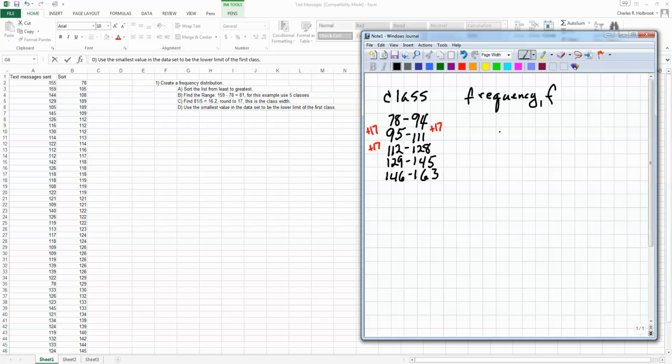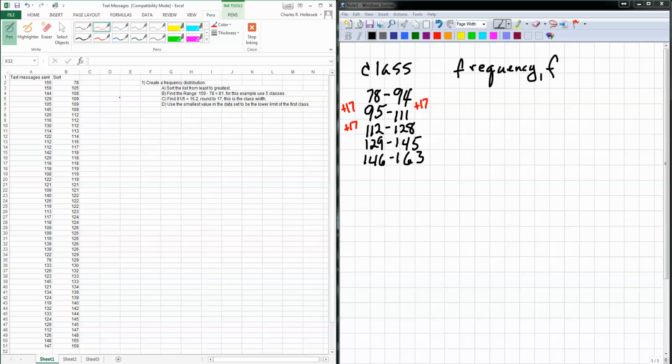You want to go ahead and look at your frequency values in this particular data set. So what I'm going to do is begin and count and find the frequencies in each class. So in this first class, we're going to be looking at 78 to 94. So I come over here to my data set and I look at each one of these and I say, okay, which one of these is going to give me a value between 78 and 94? And I look at this one, and this is the only one that is between 78 and 94, so I have one in my frequency column.